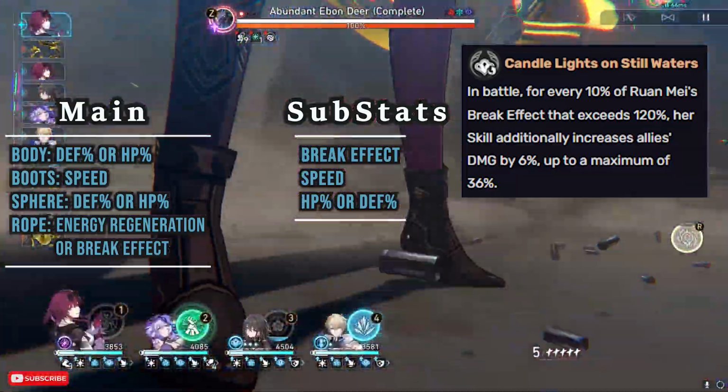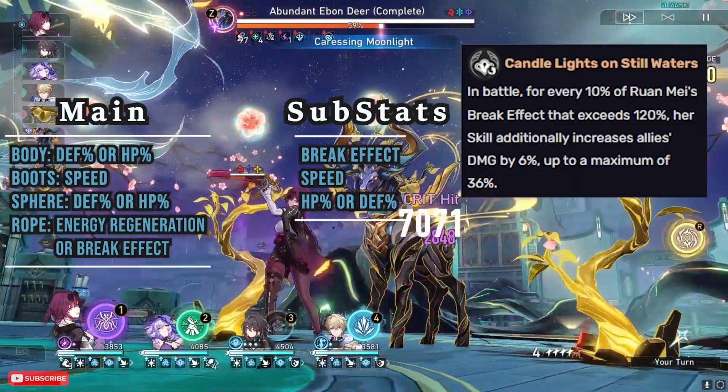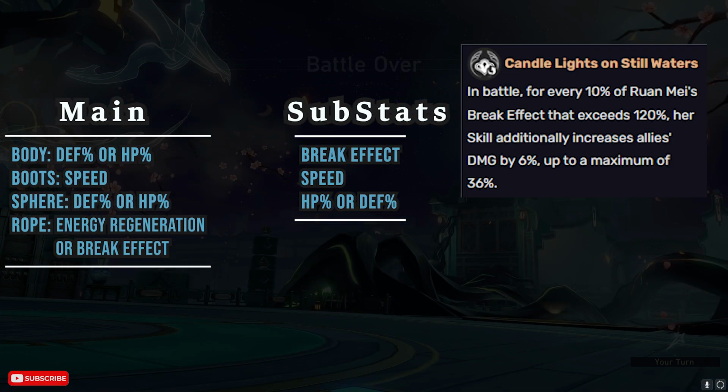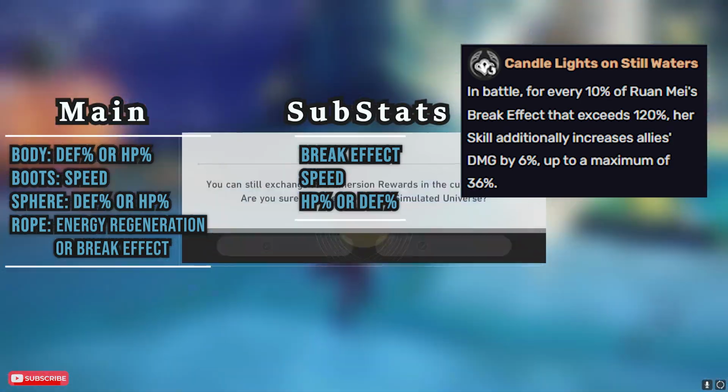So what do you go for in the other substats? Well, you build survivability. You want Ruan Mei to be alive to buff your team, so you build HP or defense on just about everything else, with energy regen being the only difference on rope. This is because all the buffs don't scale off of Ruan Mei's stats.